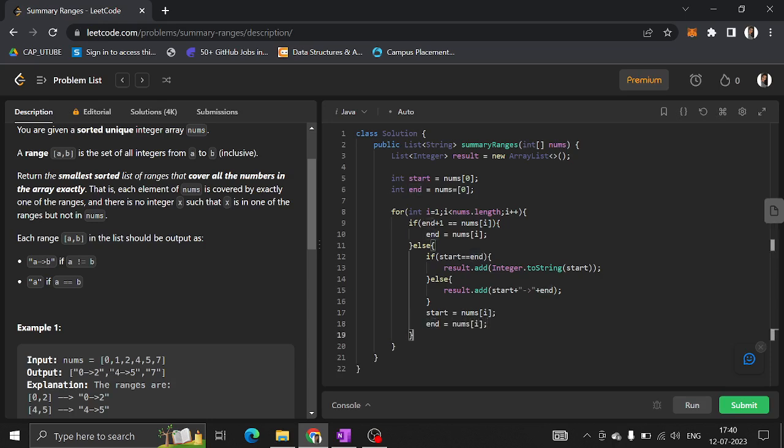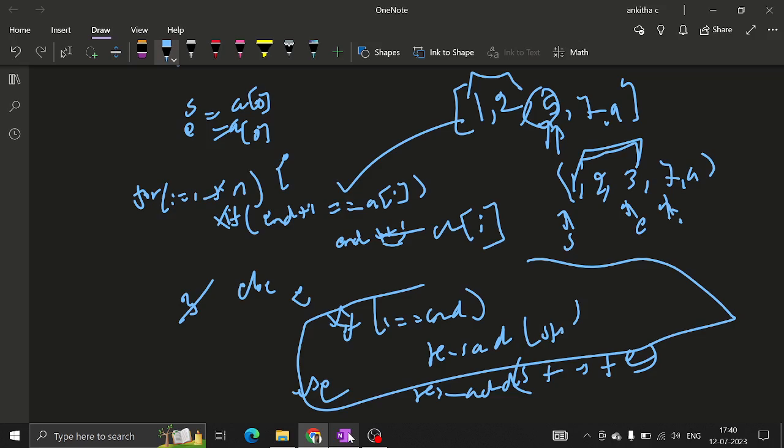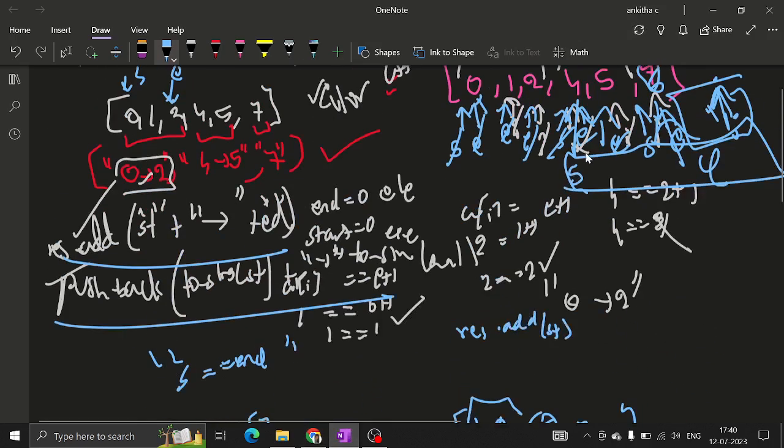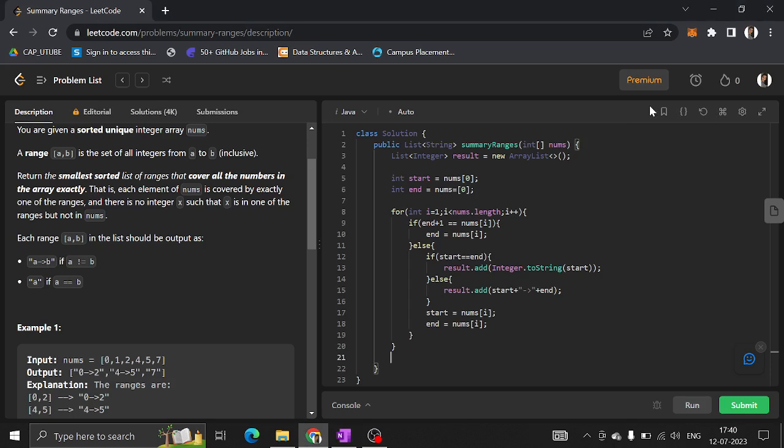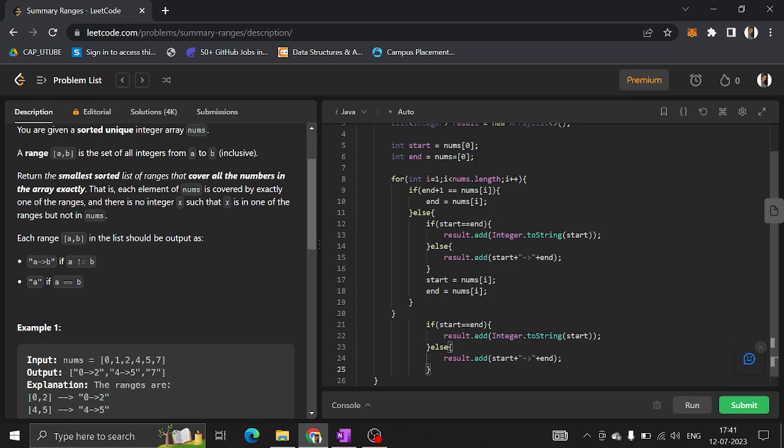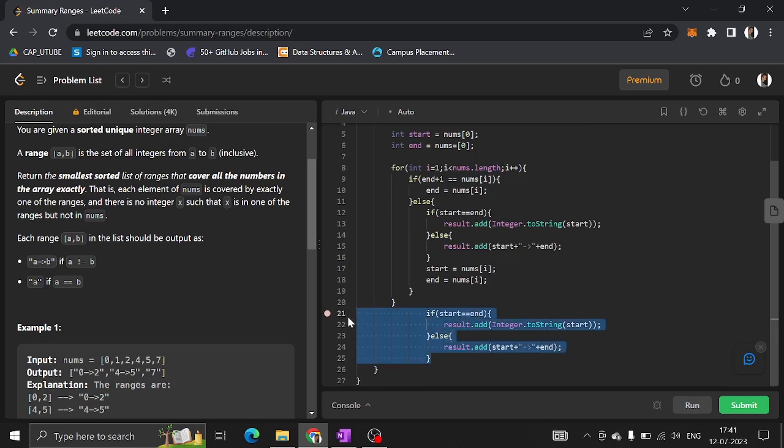So after this, as I said, the last one element will be remaining, no? So for this last thing, again the same condition, I'll just copy this. I have to paste it over here. Okay, so then return result.